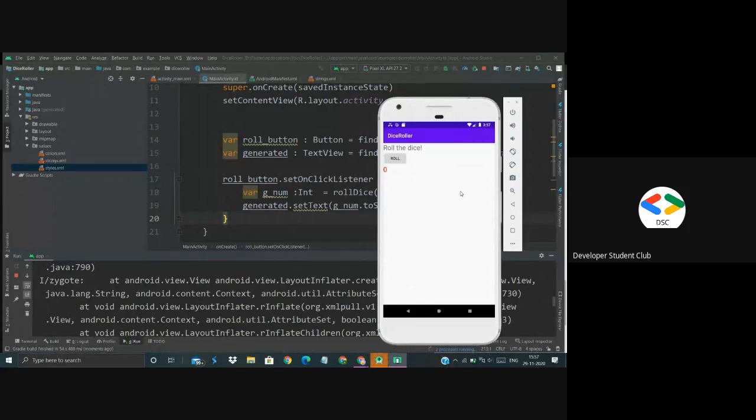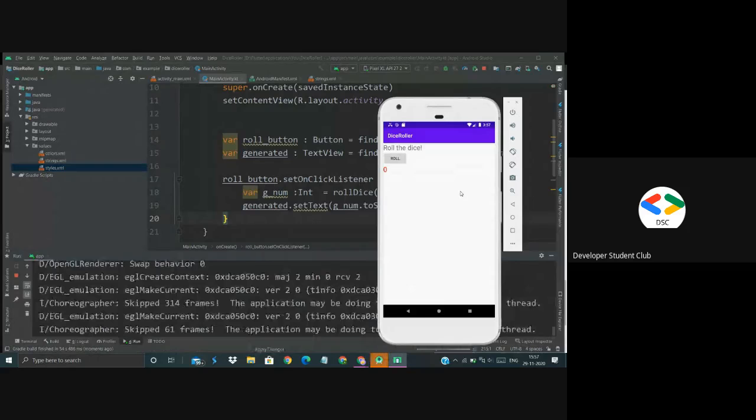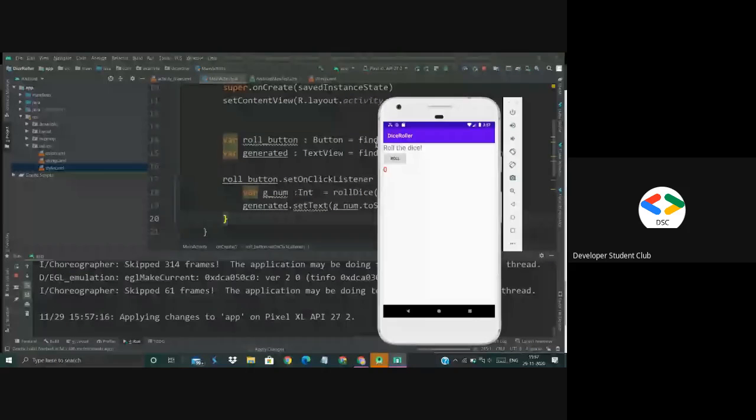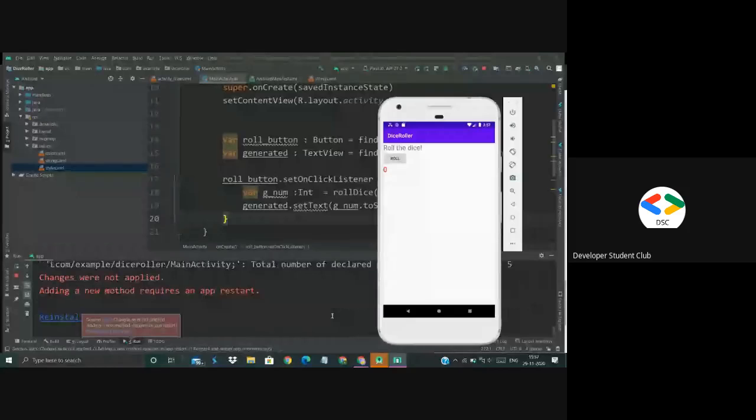Okay, I think it's done. Let's now try. Okay, not done yet. It says changes were not applied. I'll have to restart.